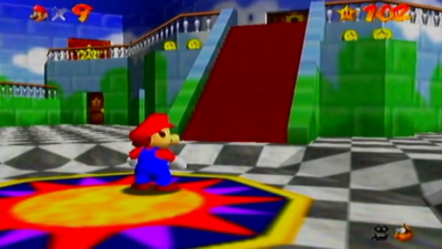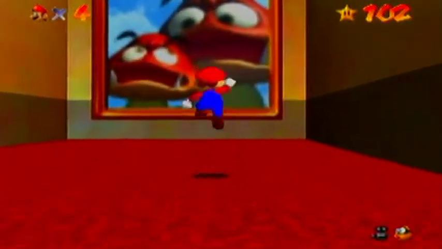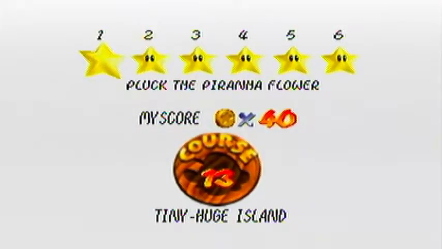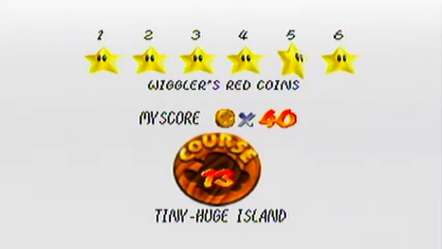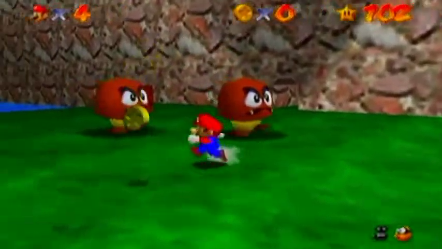Kids. Alright, so here we go. Course number 13, Tiny Huge Island. What I would recommend, I would believe, I would hope so, is to start at the tiny. Yeah, sure, why not. Whatever. And just earn them coins, dog.